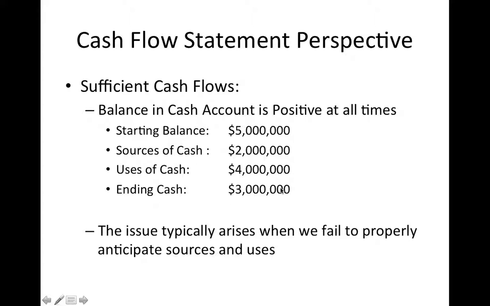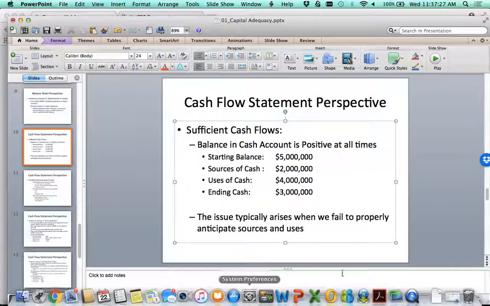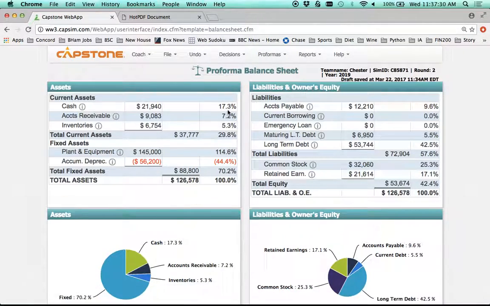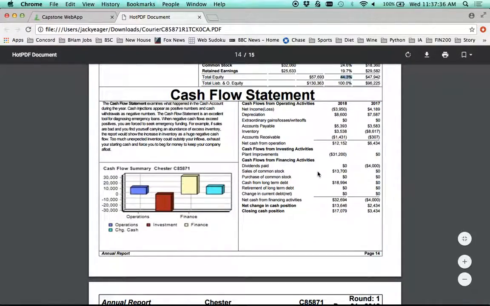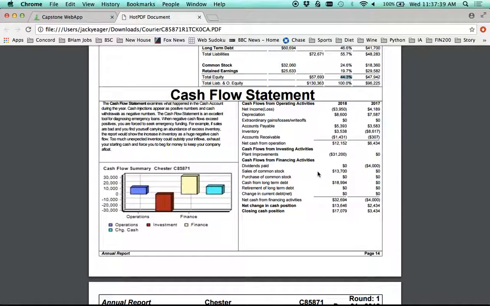And there's both a backward-looking and a forward-looking version of this. So again, if we go over to CapSim real quick, you can look and see on the same annual report where you have the balance sheet, there's a cash flow statement. Now, CapSim does it a little bit differently. It does its cash flow statement by activity. The key thing you're looking for first is the closing cash position. This is closing cash for 2018 versus 2017. So the closing cash in 2017 was $3.4 million, basically. That's really what you're starting with.